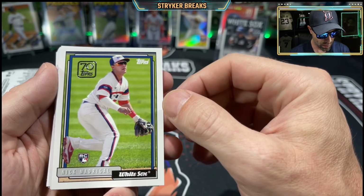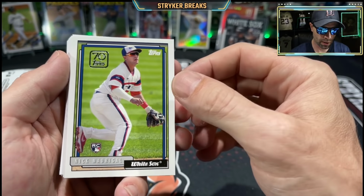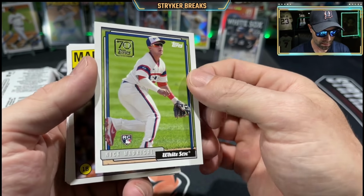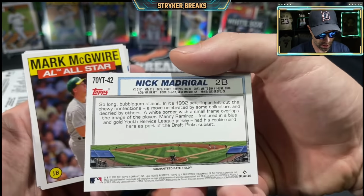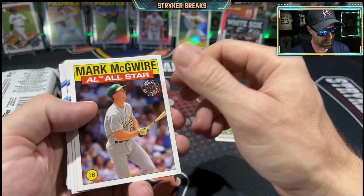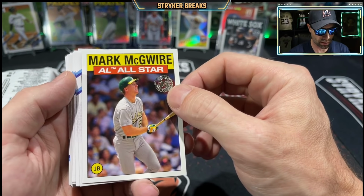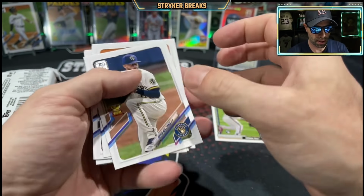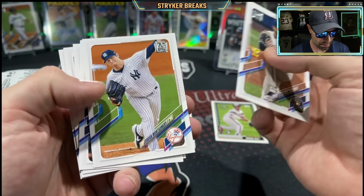And, oh, that's a sweet Madrigal, too. I thought he was going to win Rookie of the Year. Now I don't know. Now probably not. But that's a sweet card there. Throwback. Okay, I'm liking this product a lot more than regular Series 1 already. McGuire All-Star. Let's just put him up there. Devin Williams Cup.